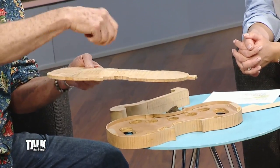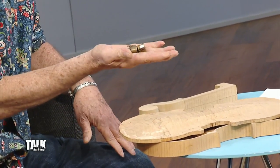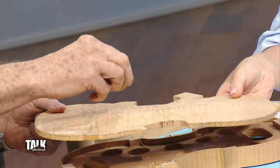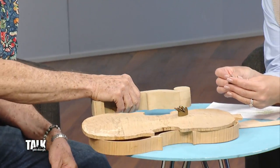You start with that, bend the sides around it, and then you carve — this is a back, so it's carved, and when it's finished you put that on and do the top. What got me interested in violin making were these little planes that just made me fall in love with the whole idea. You use these to carve and sculpt the violins — they're like elf tools. And working with something this small — it's all handmade. You use wood carving chisels and all that too. And this is the beginning of a scroll — you cut that out.